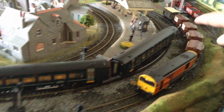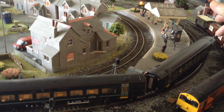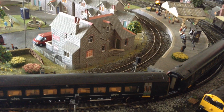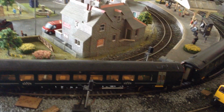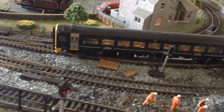Now the cab light is on the back. I've remapped this one, and what happens is this: under normal conditions, when this train starts off, that cab light goes out. Then again, the guard normally sits in there, so he'd go in the dark. So what I can do is turn that on and it'll stay on, it won't go off. I've done one or two little tricks with this one.